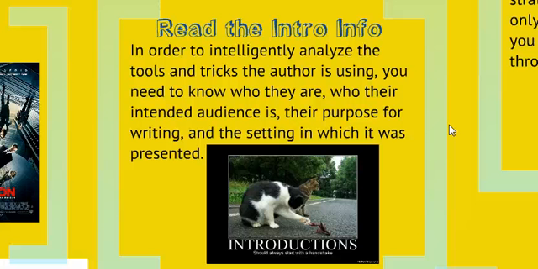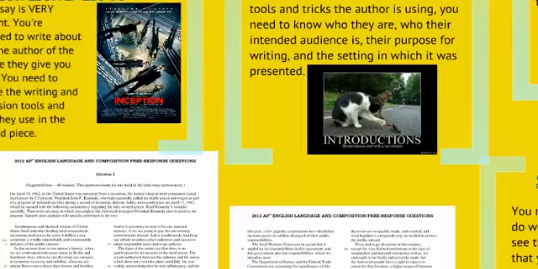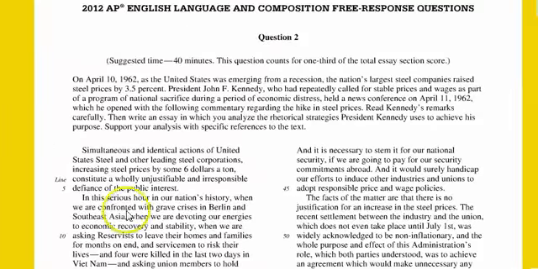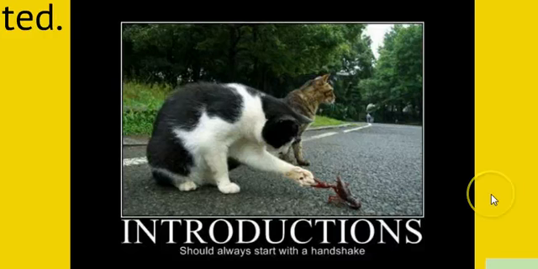The biggest mistake a lot of students make is they skip over this info or they don't pay attention to it. For example, on this actual AP Rhetorical Analysis prompt, you'll notice this paragraph right here. In this paragraph, you'll see that they tell us the whole situation. They tell us when, who, and even what they were trying to get across. So make sure you read that section carefully and pay attention to that information. That introductory information, like all good introductions, is really important.